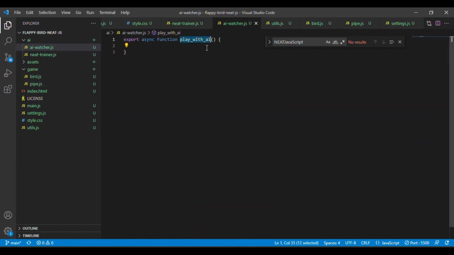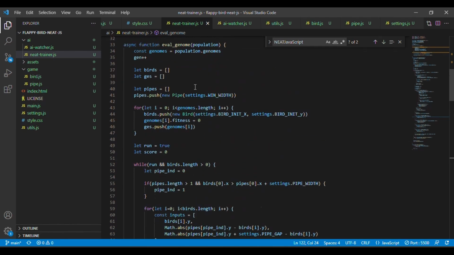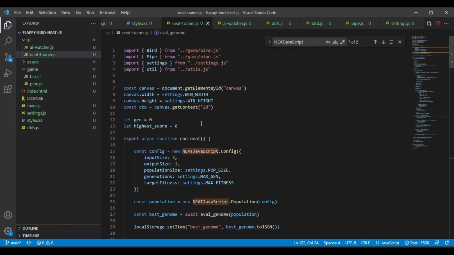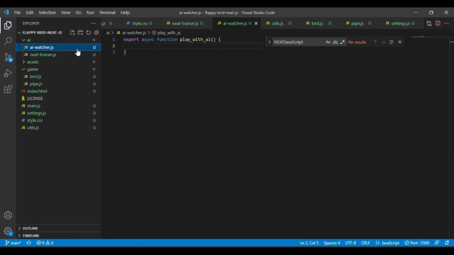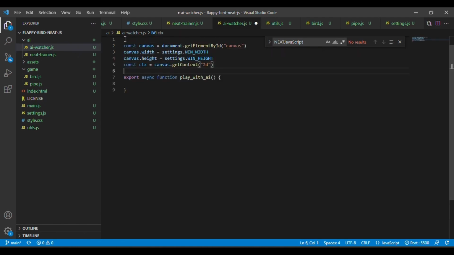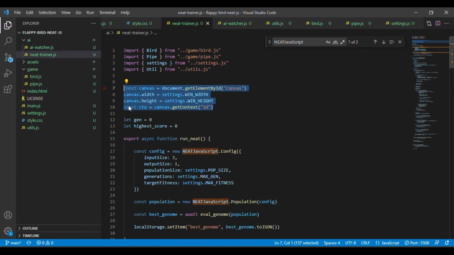Now inside this method, the logic is going to be pretty much similar to what we have in the trainer. So we'll copy paste a few things. Firstly, we'll create the canvas as is. We'll not have generations this time, so we'll just have the config.